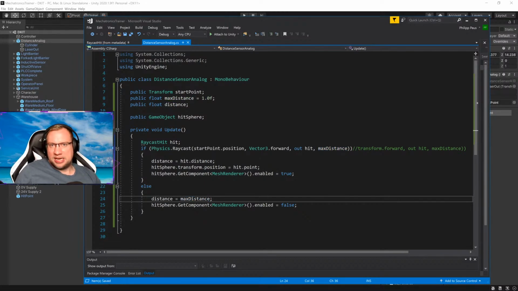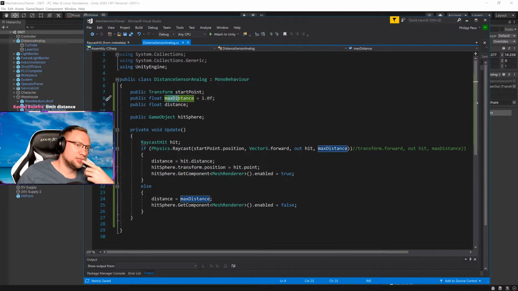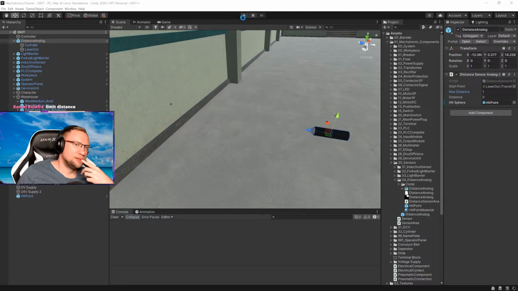But it basically detects you're at maximum distance. So what I need to do now is transform that into a voltage. The distance is limited. With the maximum distance, this is the limited distance. It's the maximum distance that I can go.